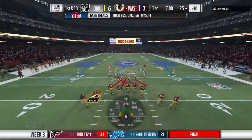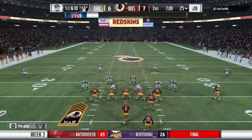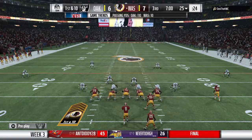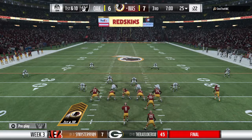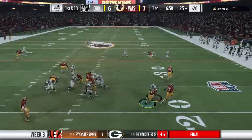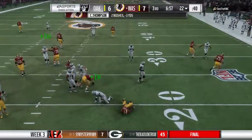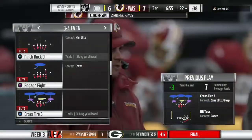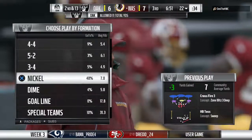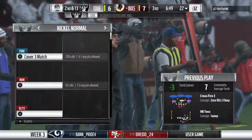I like the way you term that, because now I think they go a little bit deeper into their playbook. They like what they did in the first half. That worked okay. But in order to get the separation that you just talked about, change things up a little bit. Change your tendencies, try and hit them a little bit more with some things they didn't see in the first half. Let's see if they do just that. A loss of a full 3 yards, and now it's 2nd down.